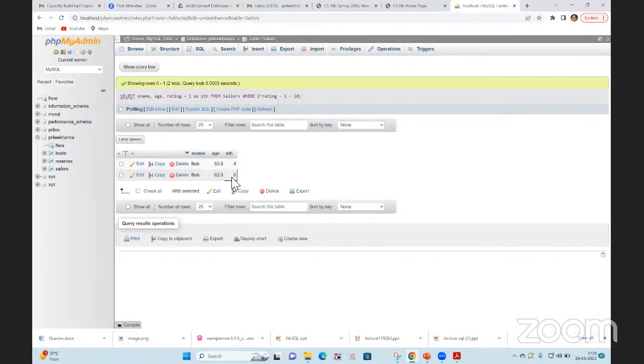Okay. Next, Bob's rating was 5. So 5 into 2 minus 1 is less than 10. So his rating is increased by 1. Okay. Means I want to say that you can apply arithmetic operations on these in this query, right? And this AS means that you want to display this, because this column doesn't exist. So you want to display this as an attribute STH. Okay.